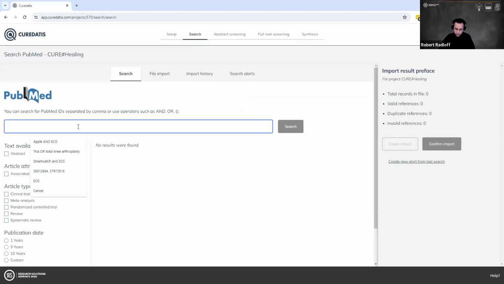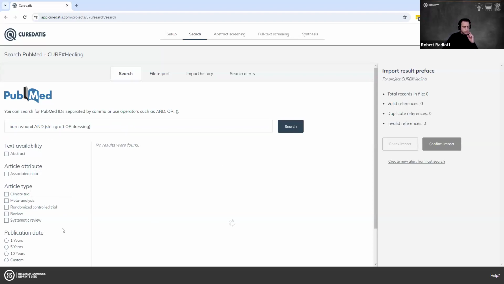This project is about burn wounds, wounds and maybe skin graft or dressings. Put that in brackets. That's what we can do, and we'll filter them only for clinical trials because I already did a search before.